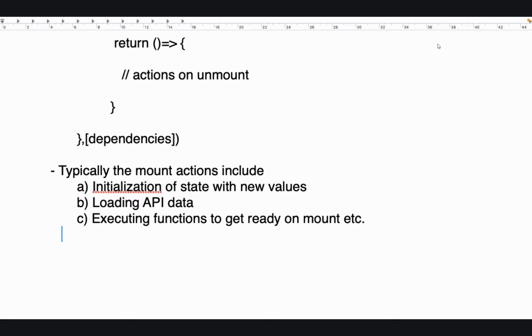So initializing state with values, loading API data, executing functions which need to get ready on mount, all such activities we do on mount.